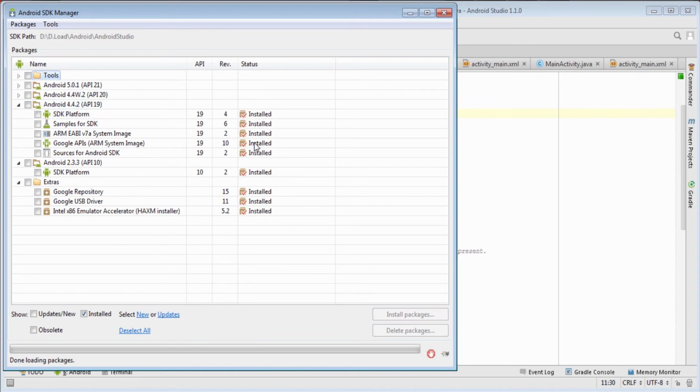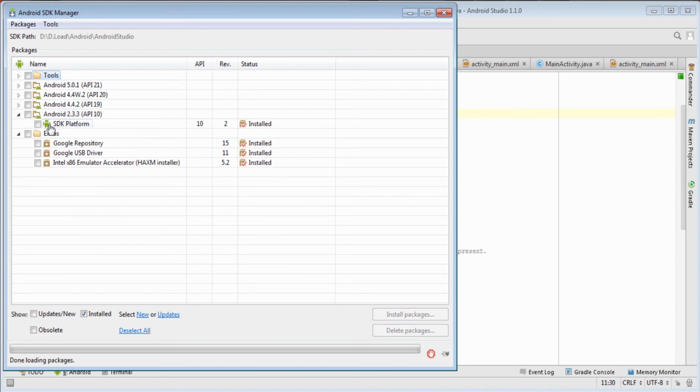For Android API 19 you should have these packages installed, and in extras you should install Google Repository, Google USB driver for connecting a mobile device with Android Studio, and the Intel x86 emulator accelerator, HAXM installer for hardware acceleration and startup of the Android Studio emulator.